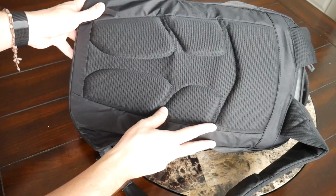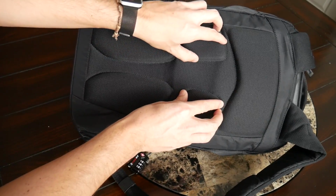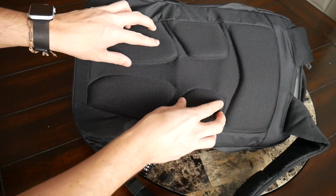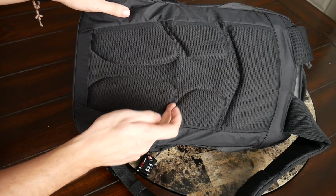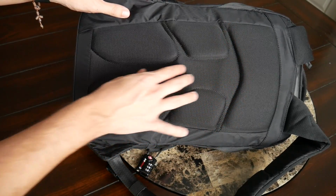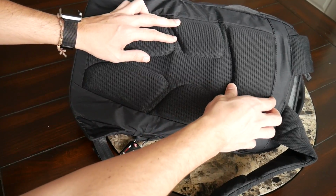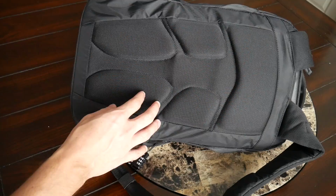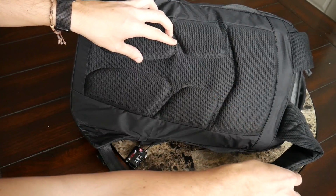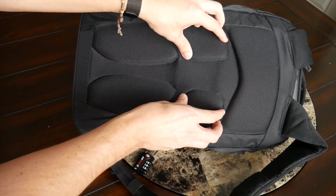And then moving on to the back panel, I really love how this was implemented here. There's a great amount of padding here, which feels awesome on my back. It's nice and soft. The mesh material that was used provides good airflow, and I really like the elevation that's provided here. There's a few different air channels to help prevent that moisture from building up on your back as you're walking around throughout the day. And this padding here at the top adds a nice bit of comfort around the upper back and neck area. So overall, with the combination of the back paneling and the straps, this has been one of the most comfortable bags that I've worn. I really love how this feels as I'm walking around throughout the day.